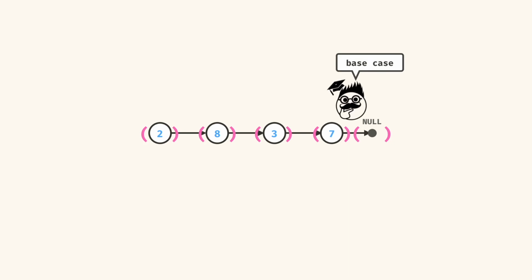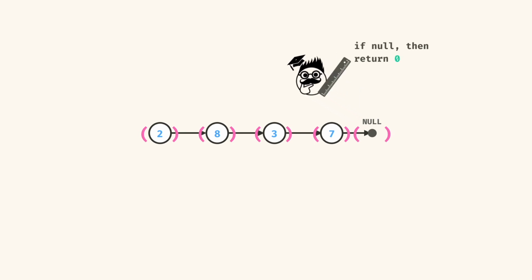If my node is null, then I can just return 0, right? Think of null as if it's an empty linked list. What is the total sum of an empty list? Well, that would definitely be 0. So I'm going to plug in this return value, right? So I'm saying this call to the null node is going to return 0.